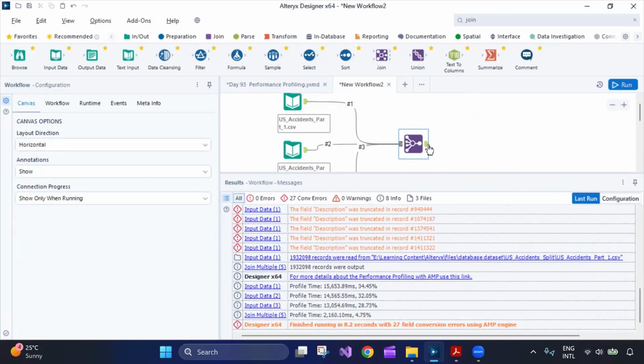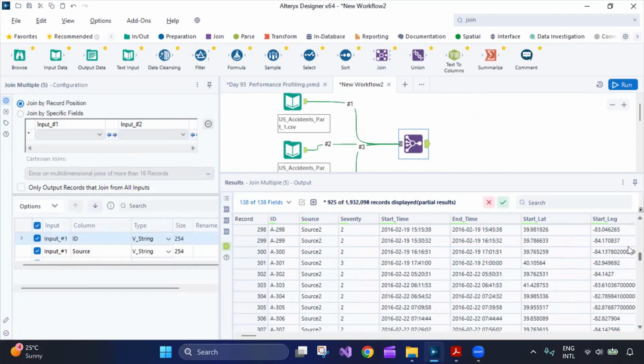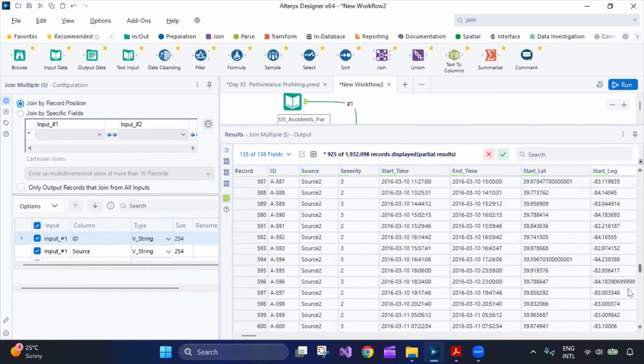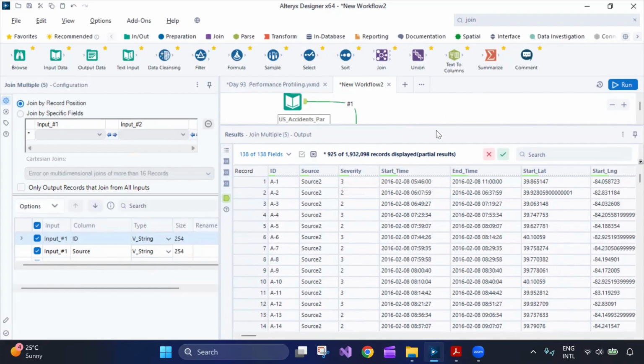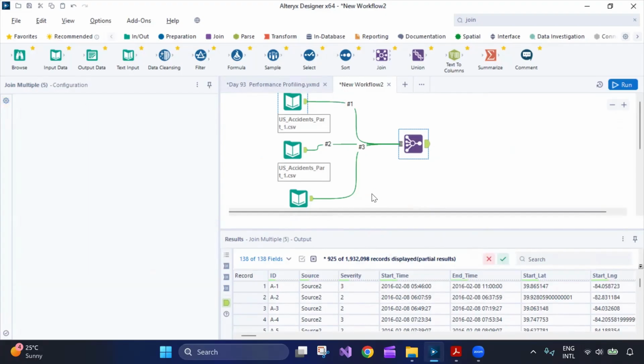So if we go to the final output, we should see source one, source two, and here we can't see all the data. If we try to scroll down, it will showcase a limited amount of data. But if we load this data into some file or a SQL database, then it is going to load all the data. Now, when we are creating any ETL, that is the job, performance profiling.